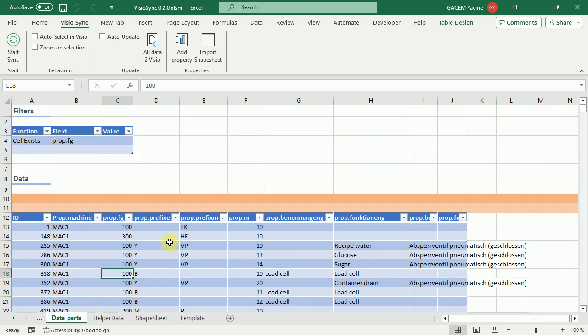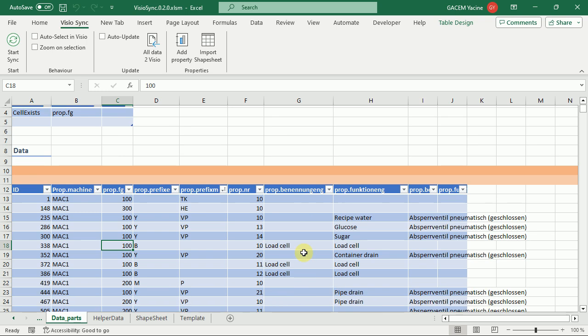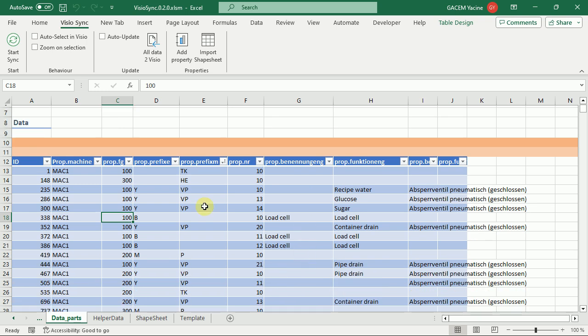Yeah, fine. But if it's just a separate table, it's of course very difficult to identify which part is which, and that's where this tool comes in.